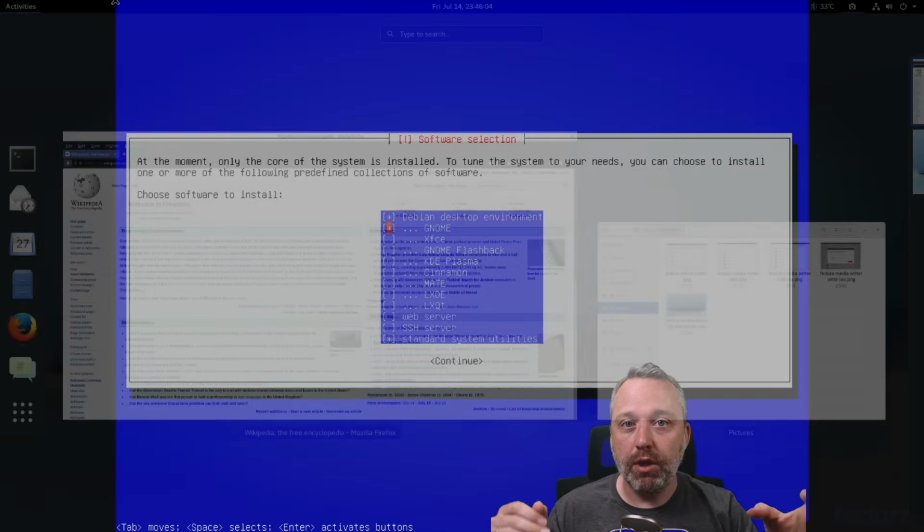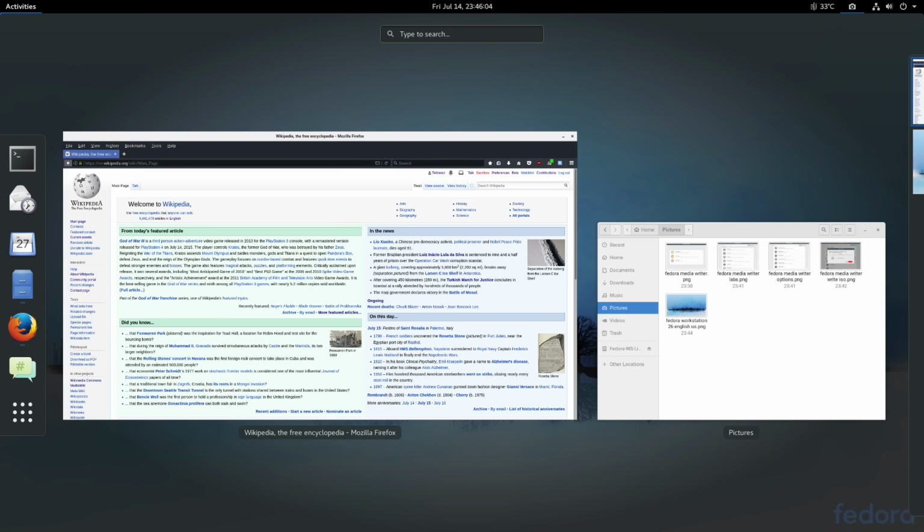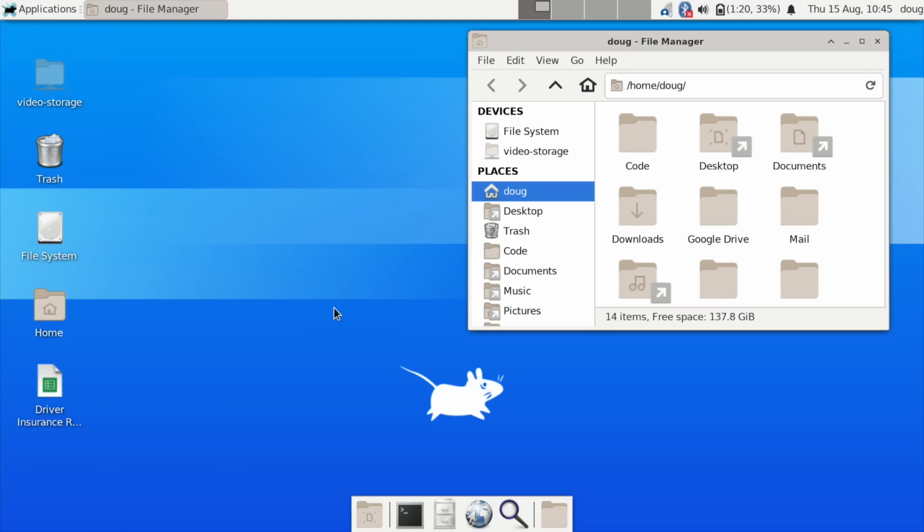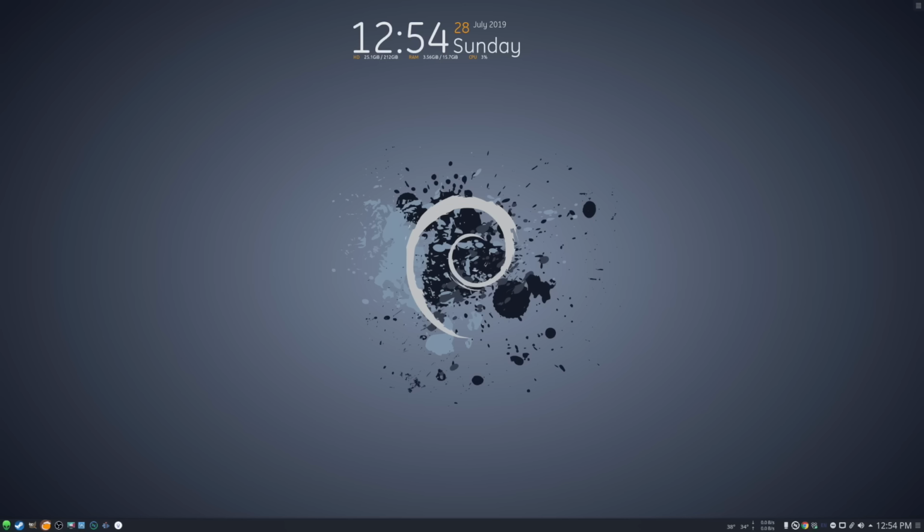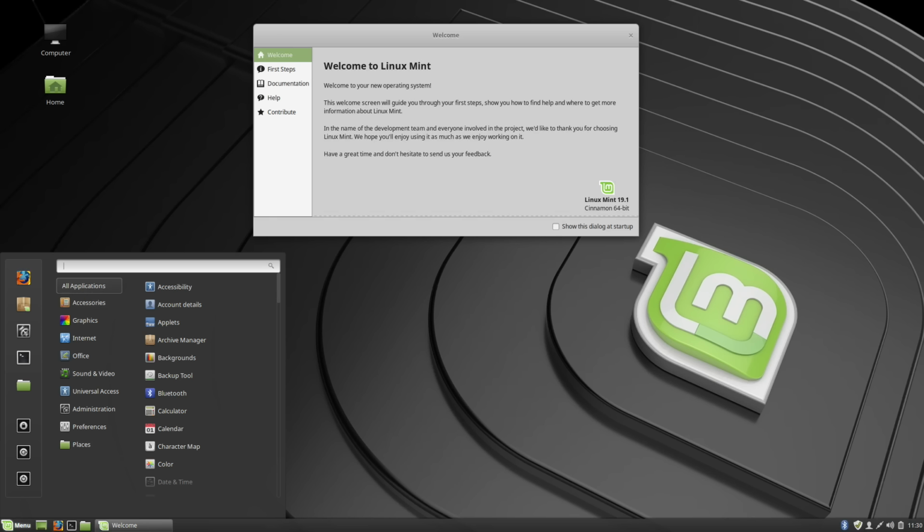First off is GNOME. It looks like this. XFCE will probably look something like this. KDE looks like this. Absolutely love it. It's my personal favorite, KDE. Cinnamon is not going to look like this. This is actually what we're going to install today. We're going to mimic what Linux Mint kind of would look like, because Cinnamon's designed by the Linux Mint team. So we're going to install that today.